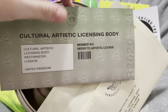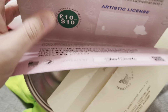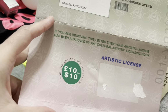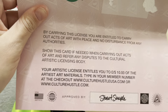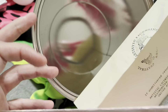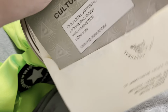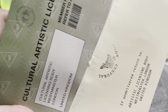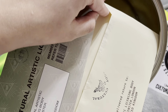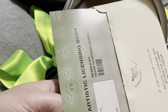This is the Cultural Artistic Licensing Body, and it's an artistic license for £10 or $10 off some artistic materials, artist art materials. That's all it was. It's just a cute way of giving it a $10 coupon. A very cute cake. Yeah. So, let's get to swatching.